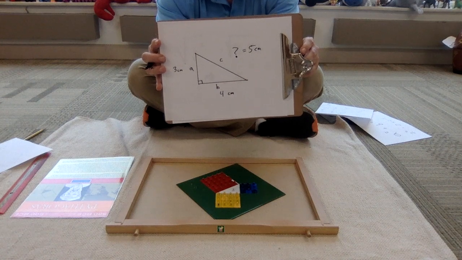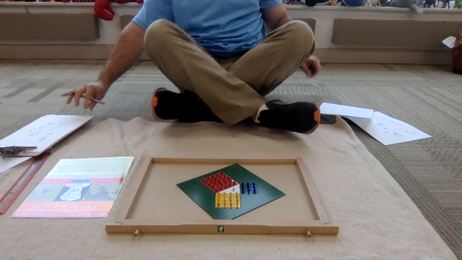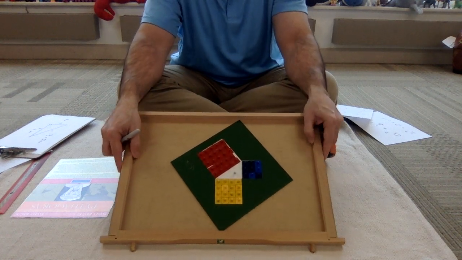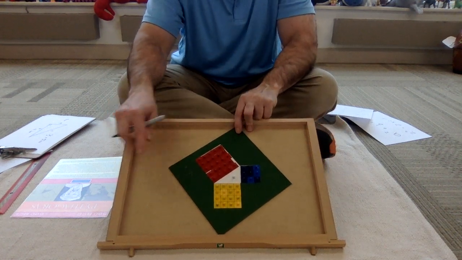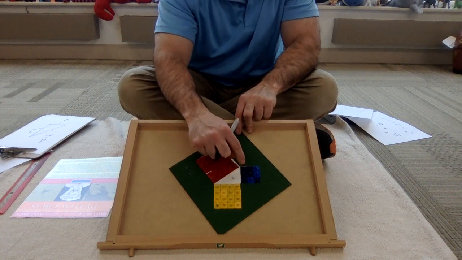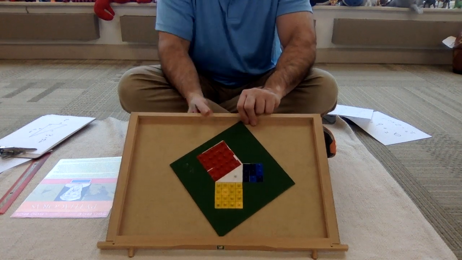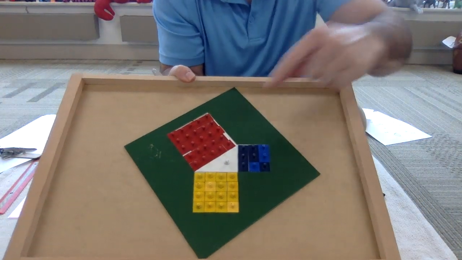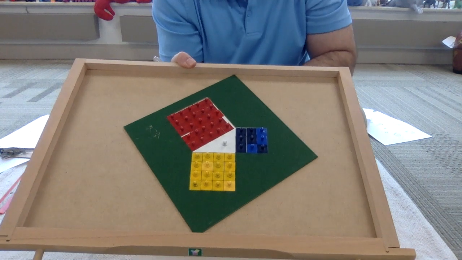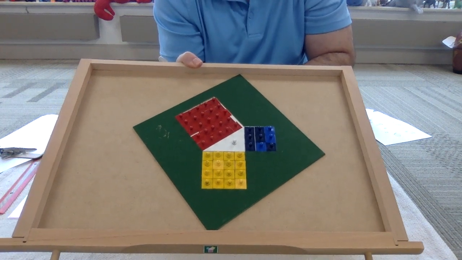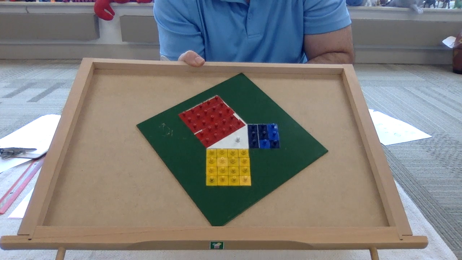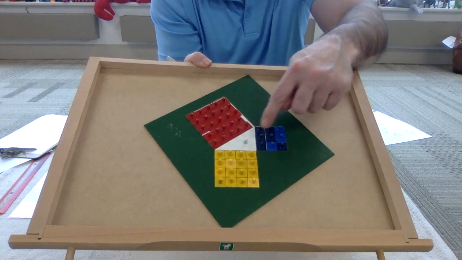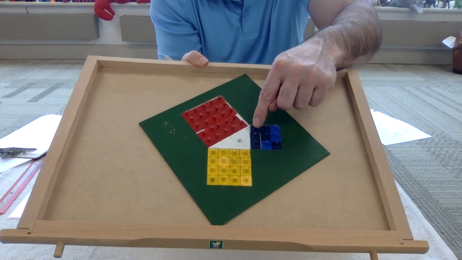Okay, so here goes with the material. You see at the material that I have a side length of 3. 1, 2, 3. A side length of 1, 2, 3. Now, why do I have an entire square there? Well, that's because when you square something, you make a square out of the units. And that's exactly what we're doing. C squared is literally all of these together.